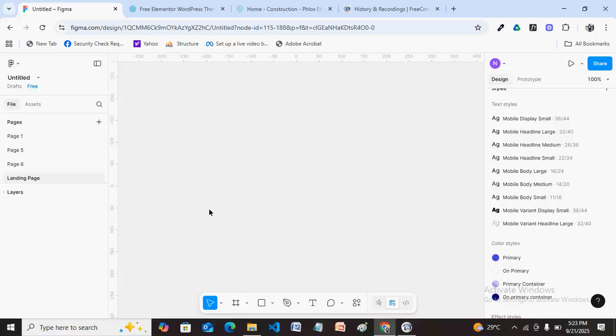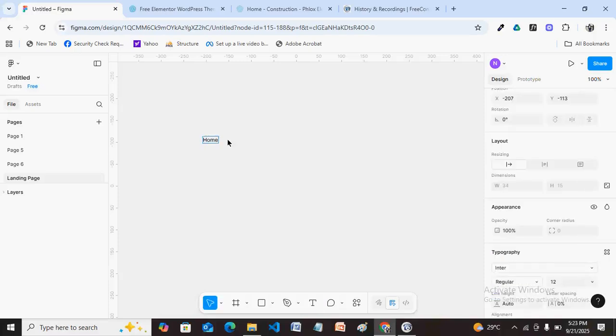Alright, so the first one would be just click on your tree to type text. Then you have your home. That's what you're going to start with first. So you have home, and that home will give you the size of 14.